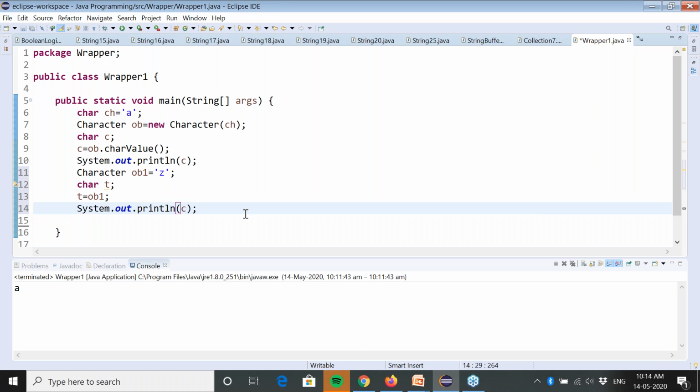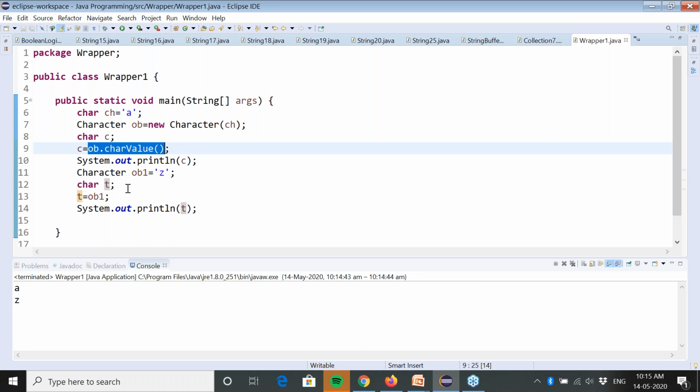So I'm going to do that over here. I'm going to use print t. This will give you the value of t. See here, we are getting the result t in this case. So in this program, we are basically wrapping the fundamental char type into the Character object, and then we are retrieving the value of the character from the Character object using charValue, or you can retrieve the value from the object by auto unboxing. So this is also possible.